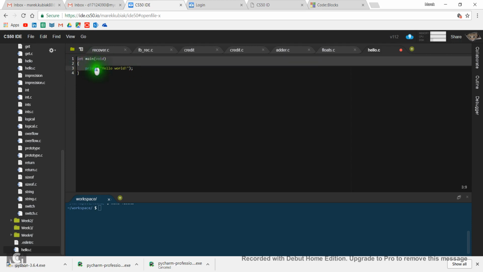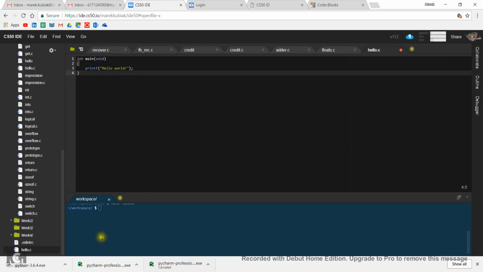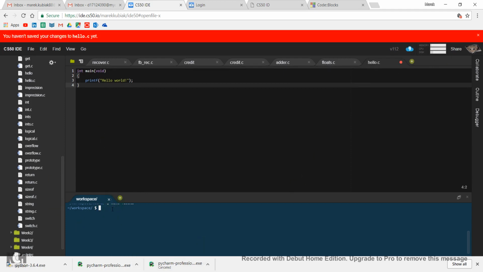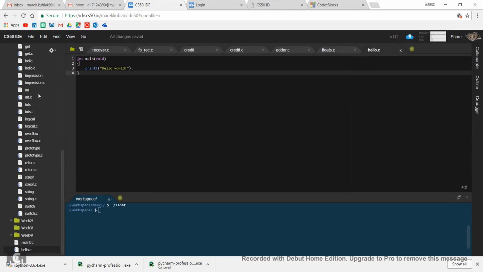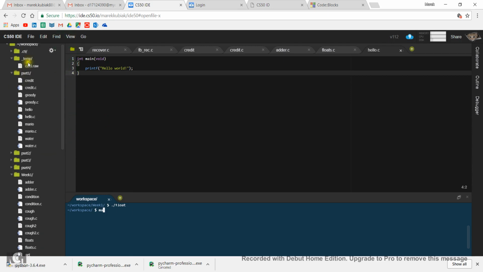Okay, so now to run it, there's no run button, so you have to save it first. So Control S, and it's saved. You have to be connected to the internet though, so it's not going to save if you're not connected to the internet. And now, to run it, you have to make it first. So first of all, if you create a folder and you're working in the folder, you have to make sure you cd, change directory, to whatever, pset1, enter, and that way I move to pset1.